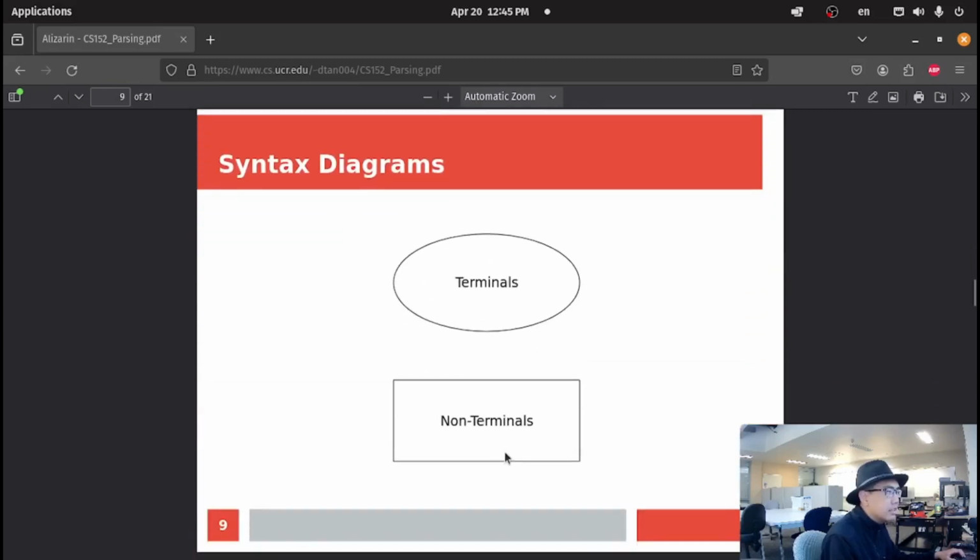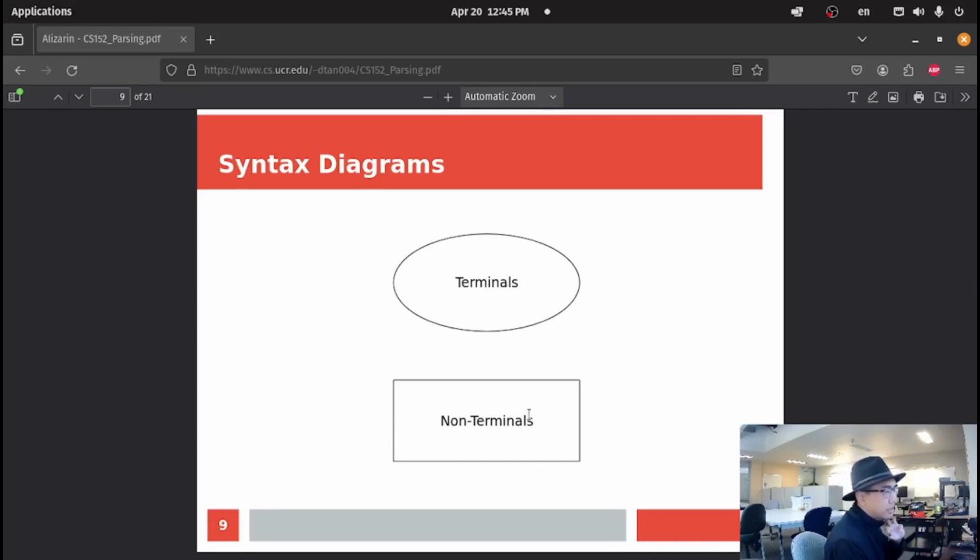And then the rest of the slides are syntax diagrams. So the terminals are just terminal tokens, and for non-terminals you can use recursion in order to figure out what the non-terminals are.